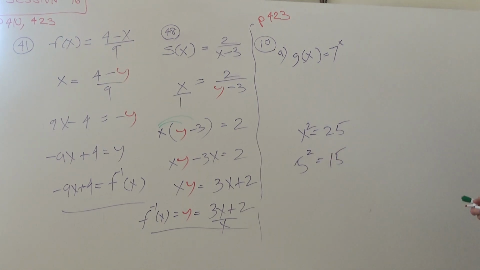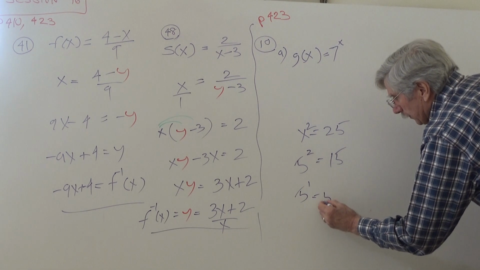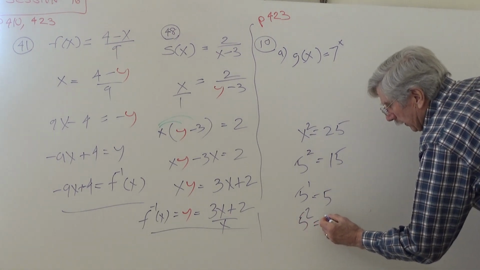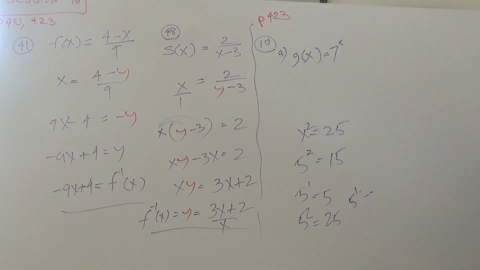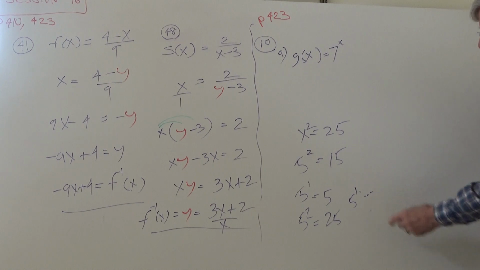Let's give that a try. What number, 5 multiplied how many times, will give you 15? Well, 5 to the 1 is 5. 5 to the 2 is 25. So it looks like 5 to the 1 point something should equal 15. Since 15 falls between 5 and 25, 5 to the 1 point whatever should equal 15. I want to be a little more definite on that though. So we're going to try to get more involved with this to find out a little more precisely what that might be.